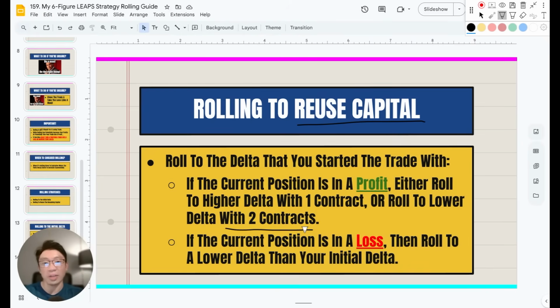So what this does is that if the market actually continues to go up, you're going to make even more. But of course, if the market comes down, then it could actually turn your initial profit to a net loss in the end, because now you have two contracts. So let me just show you how it's done.